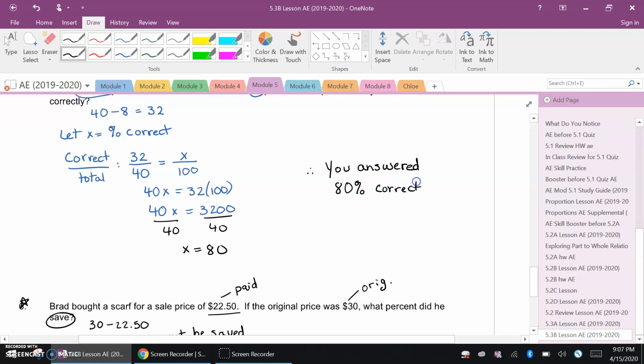Okay, and that's a wrap for the 5.3b lesson. When you're doing your homework, number 4, no, actually, I think they all look like they did in the lesson. No, number 2 in the homework. So when you get to number 2 in the homework, that looks like questions 4, 5, and 6. So 1, 3, and 4 on the homework look like what you're used to, and it's number 2 that is a little bit tricky and looks like this page.